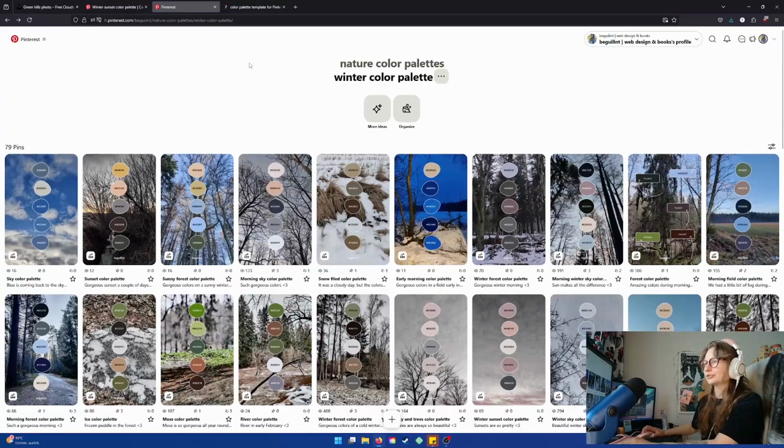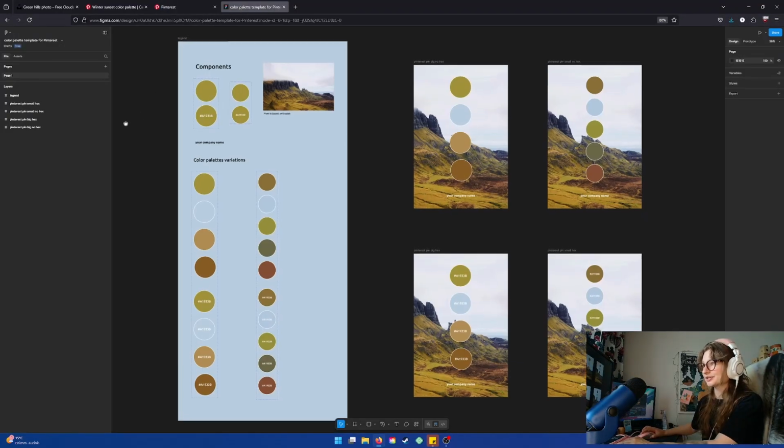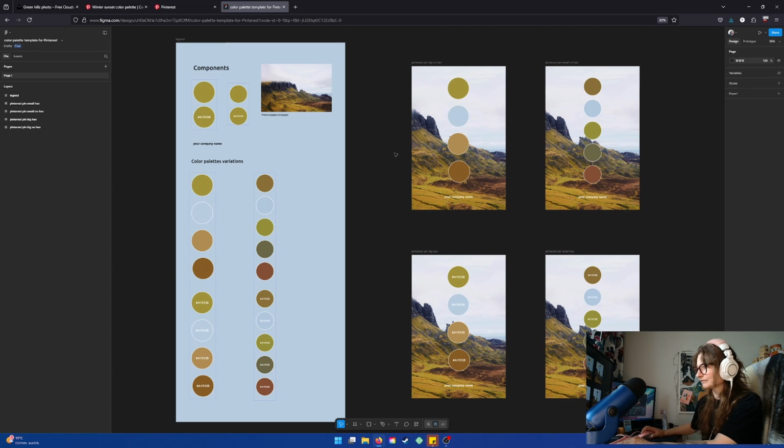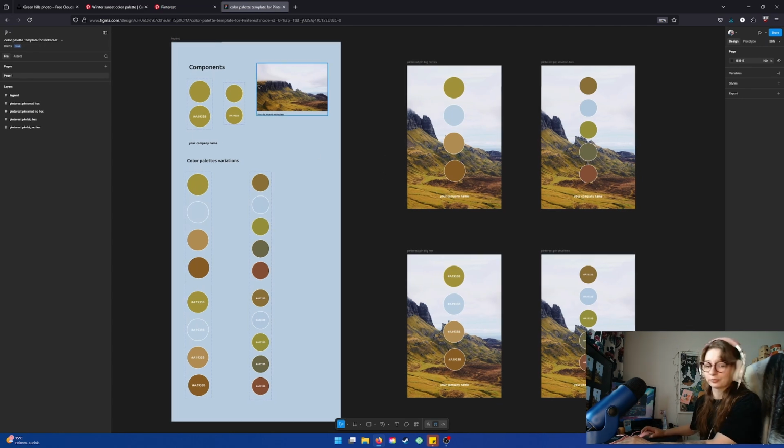All right. So first, yes, this is the Figma file I created that you can find on Figma community, a color palette template for Pinterest. I will link it down below the video.